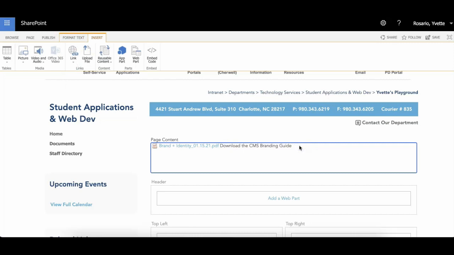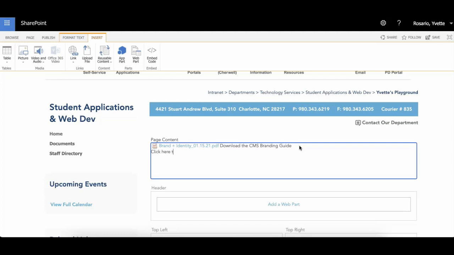Okay, so if you have a document already in your site contents that you want to link to, there is another way to do that. So go ahead and set up a call to action such as click here to download the CMS Branding Guide. Okay, so you can either highlight this entire line or just click here.